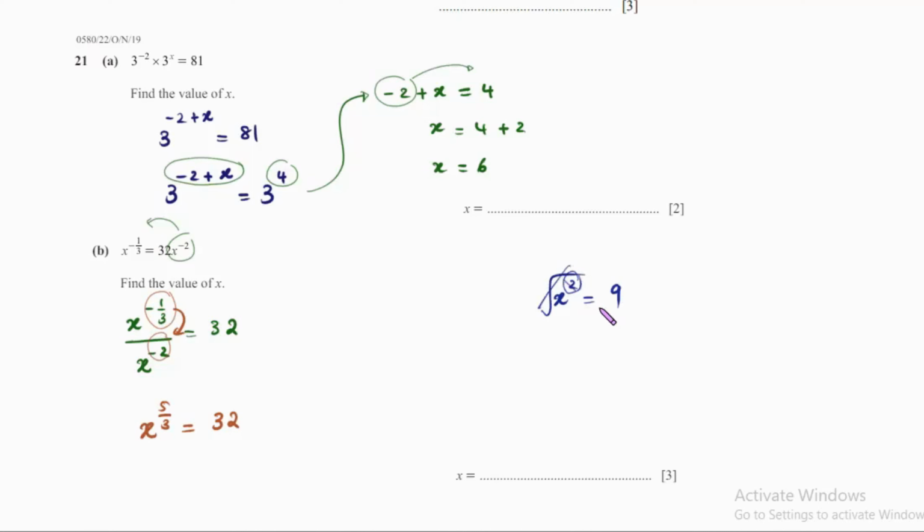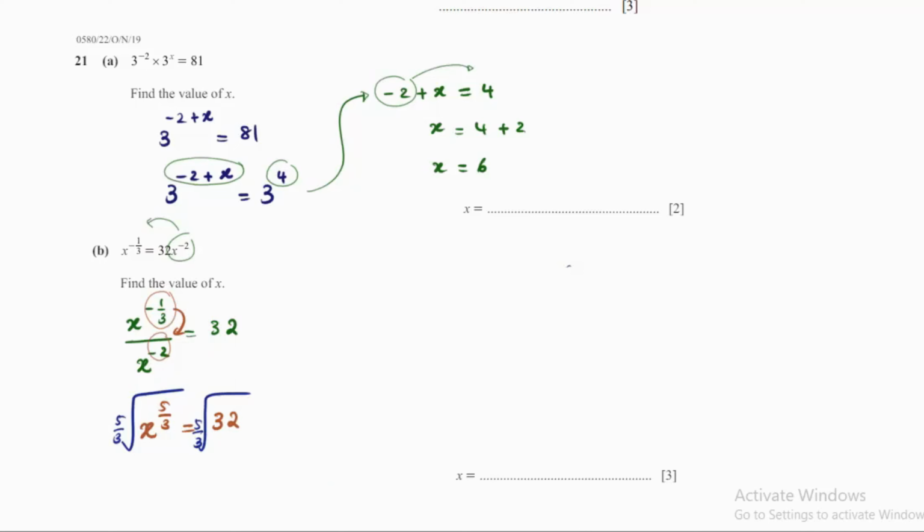That is how I can find. I need to do the same thing to the other side. That way I can find the answer for x. I need to do the same thing here, but in this case, the index that I have here is a fractional index. So I need to do the square root of that fractional index. I need to do the same thing to this side as well. I need to do the square root. I need to put the root of that fractional index.